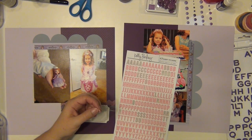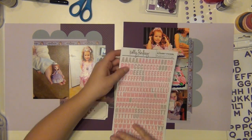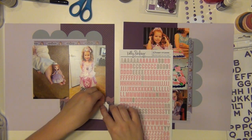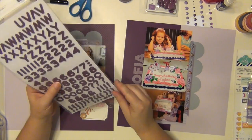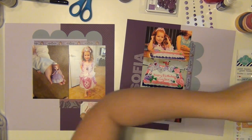I think that was the last brad of those. There were 3 of them in the kit, so I used up that last one there. And I am using these pink Kelly Perky stickers, and I'm going to write birthday, and then the number will be there, and then I'm going to use my thickers and use the number 6 for that. So birthday number 6 is what the title of this page is.